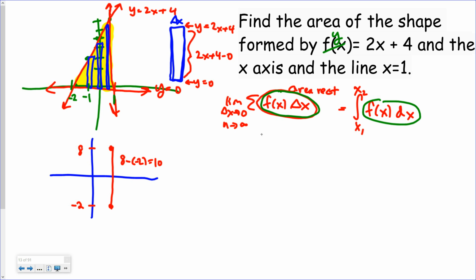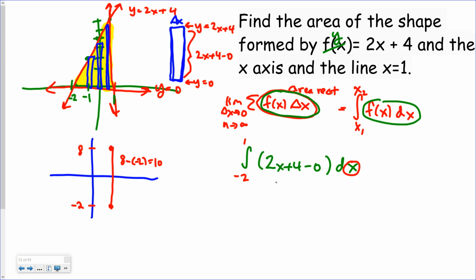And the height of the rectangle for this problem is 2x plus 4 minus 0. I'm going to multiply it by dx, because that's the area of one of these rectangles. I'm going to sum it up over all the x's that I have. But what x do I start with? If this is an x, then that must mean that these limits are x. What x do I start summing up the Riemann sum, and at what x do I stop? -2 to 1. And if I integrate this, I should get the area bounded by these three lines.